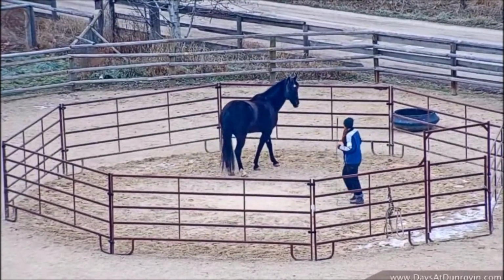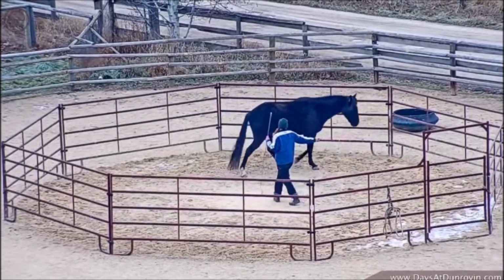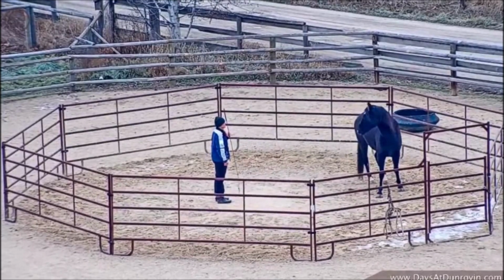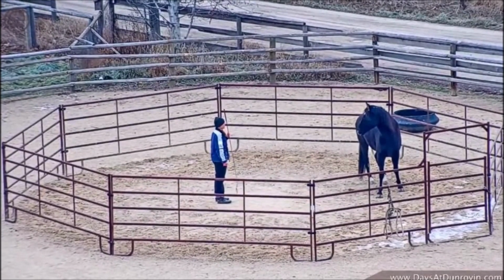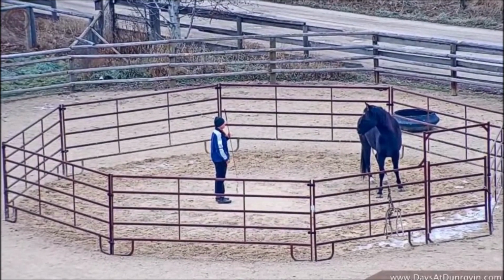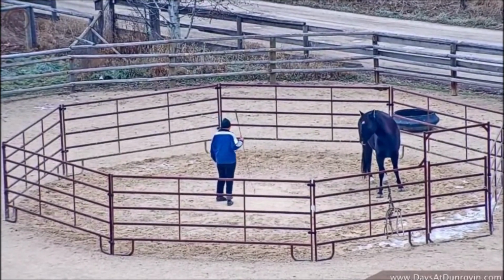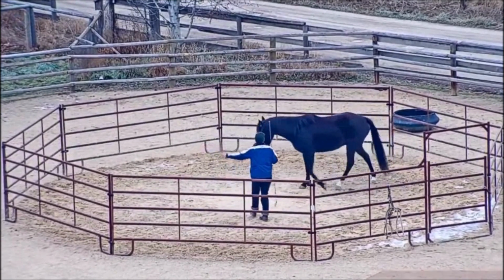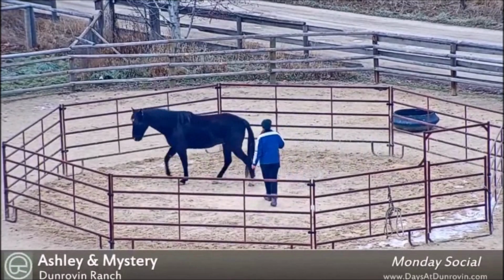Oh, look at him turn that hind end out. So push on that hip. There you go. And don't let him go very far. You're doing just exactly right. Just enough to make him move. I love his little lip. Oh, look at that. He's already starting to move. Good boy, he knows what you're doing. Good job. Good boy.